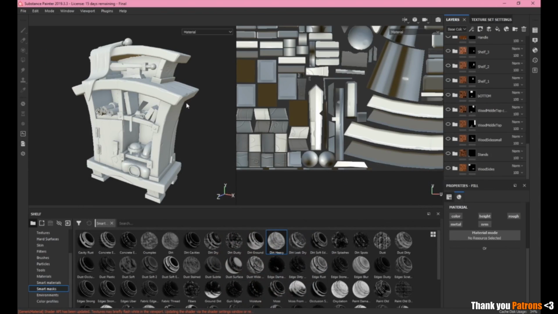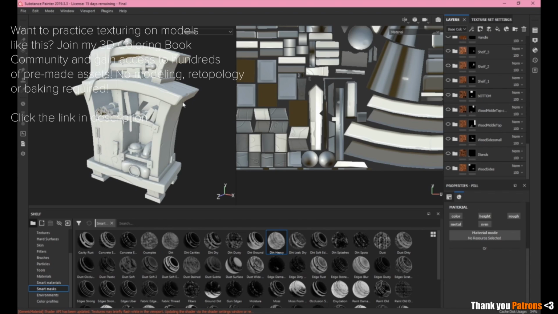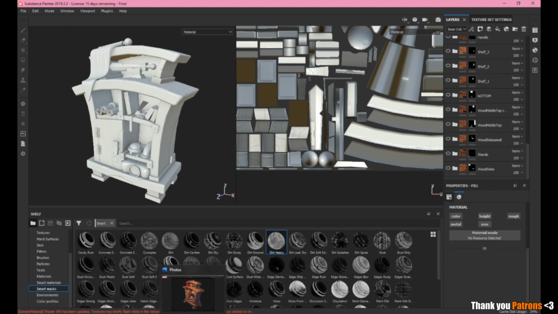So now I am ready to start step 4 of my project, which is texturing. I did my texturing in Substance Painter, as you can tell here, and some points that I would like to make before I start texturing is more or less my mindset before I started working on this and the way that I went on texturing this.